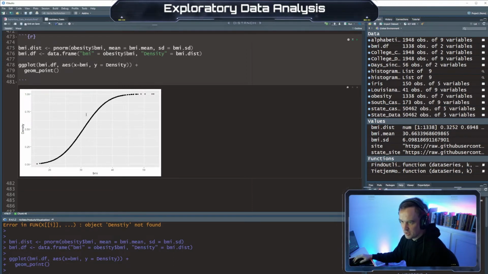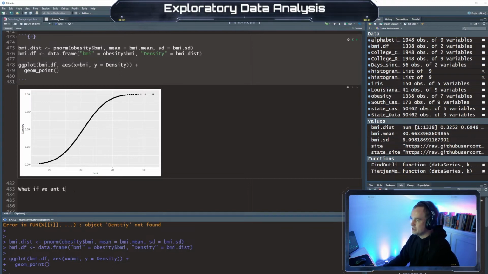So it's just a different way to show the distribution where we have our BMI. This is essentially 0% of them are down below 5, and none of them are above 53 or something like that. So it just depends how you want to display it, really.